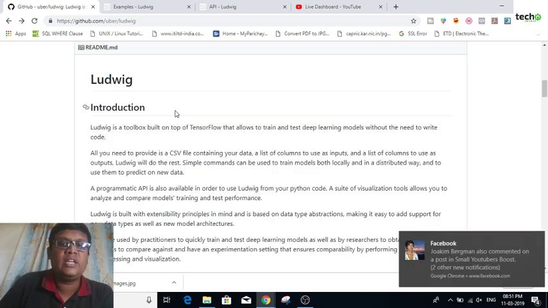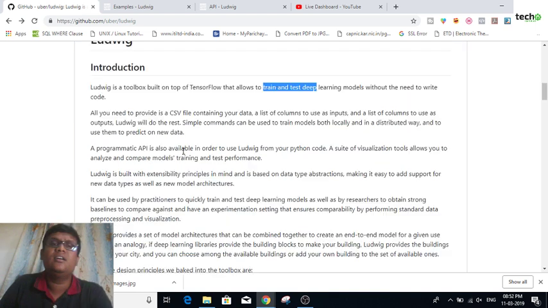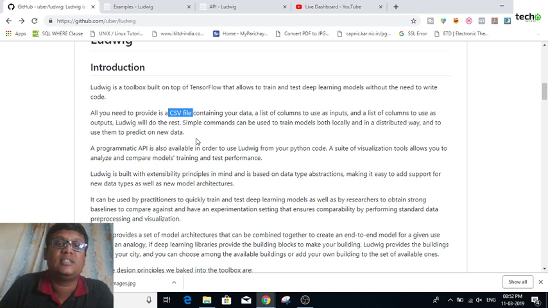So in the introduction, they provide a built-in toolbox which allows you to train and test deep learning models without the need of writing any code. All you need is a CSV file, that is a data file containing your data, in a column-wise format.